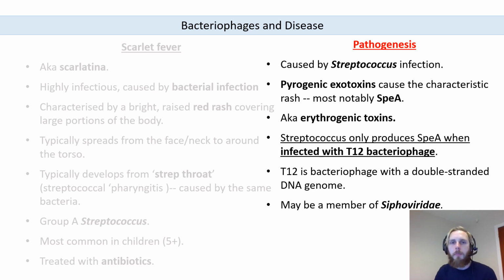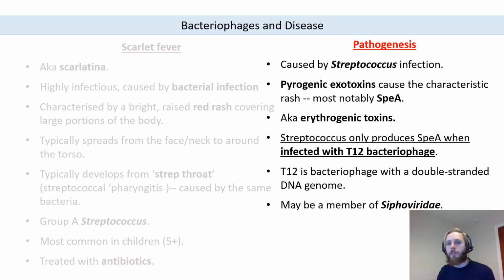Like many other pathogenic bacteria, Streptococcus causes a special pathology when it releases a particular toxin, specifically an exotoxin. So we'll see a lot of different bacteria release specific toxins, and that's how they have their pathogenic effect. This is something you may have come across in microbiology modules in the past. This idea that many bacteria release exotoxins into the local environment, and by releasing these exotoxins they cause disease because these exotoxins actively cause disease. And that's the case for Streptococcus in the context of scarlatina.